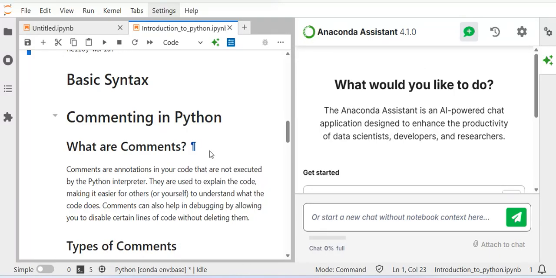All right. Let's talk about comments in Python. Now, comments are annotations in your code that are not executable.